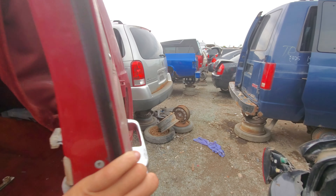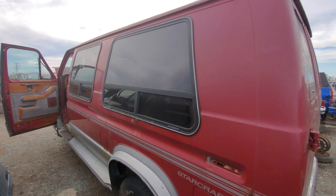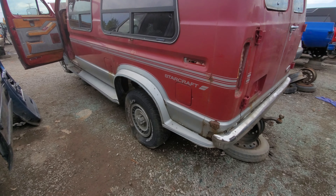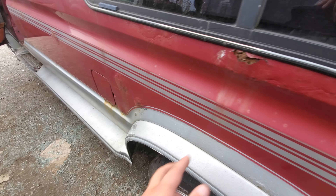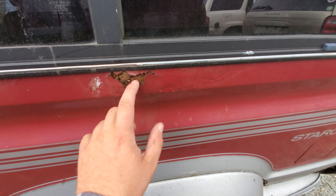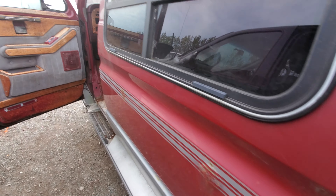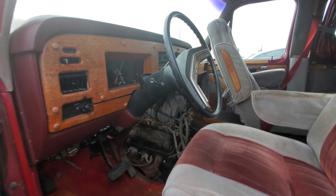Why they don't make them anymore I don't know. You'd have curtains in the back — a true shagging wagon right here. It was made by Starcraft; well, it's a Ford van and Starcraft converted it. It's quite crusty but it would have started out as a panel van and Starcraft turned it into this.